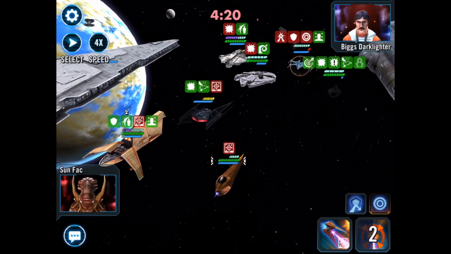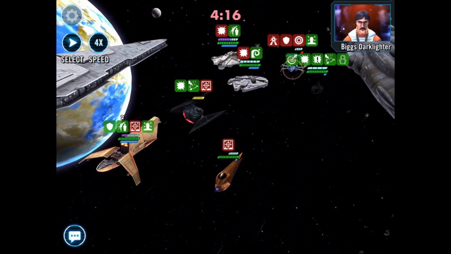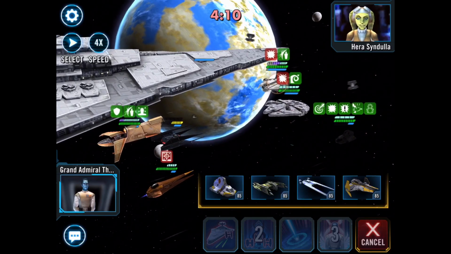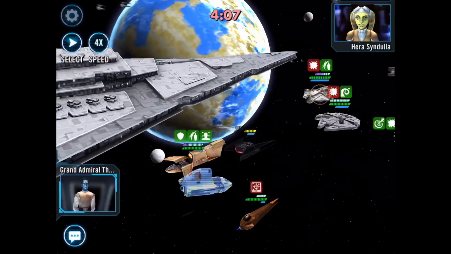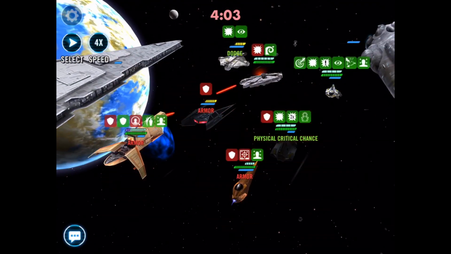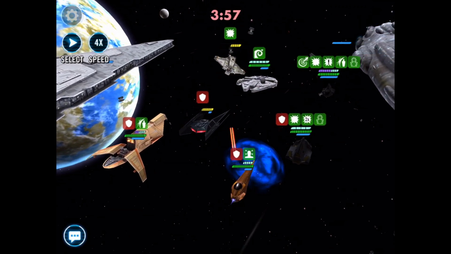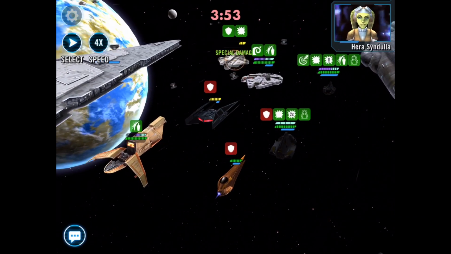Enemy reinforcements, Phantom 2. Wow, Crew's basic hitting for 90k. So then we reinforce our Phantom 2. And then our enemy Phantom 2 kills the Sunfac here, unfortunately.